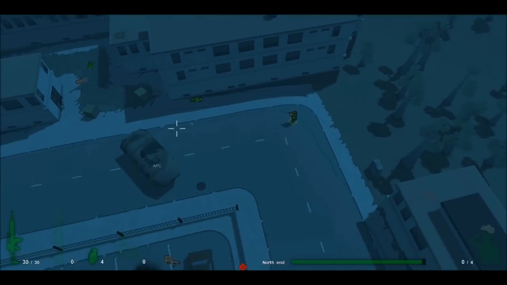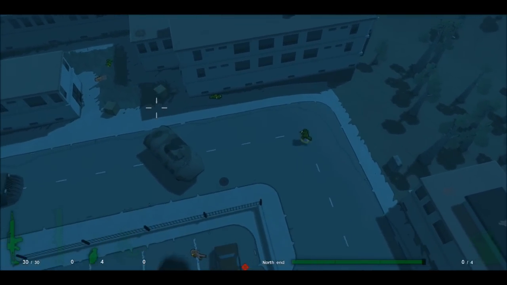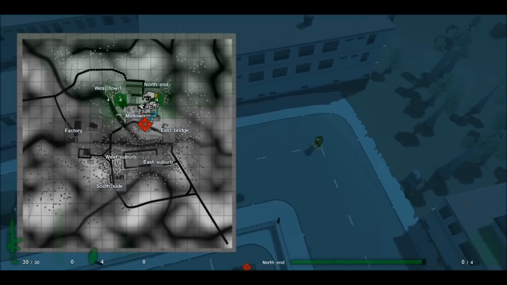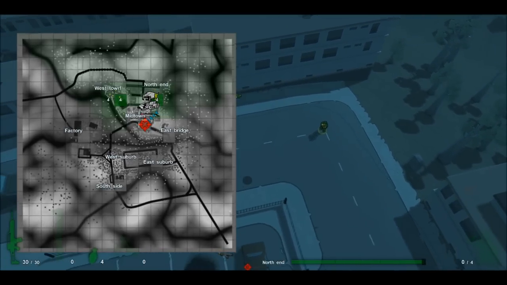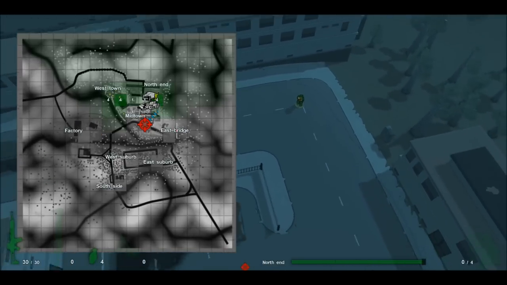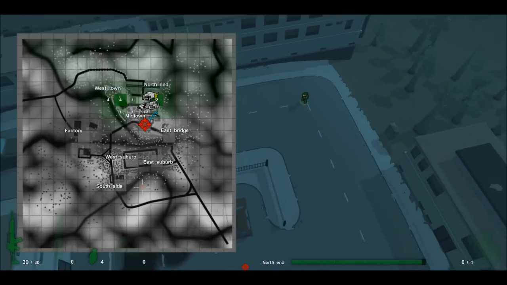Right, now I am going to talk about the map. The map you bring up with the map view button, for me it's tab, hit it, there it is, sexy little map. What's going on this map? First off, we got the obvious names. West Town, North End, Midtown, East Bridge, East Suburb, West Suburb, South Side, and Factory. What do those mean? Those are the bases. To win, you capture all the bases.